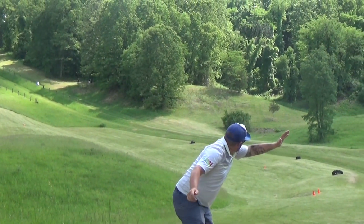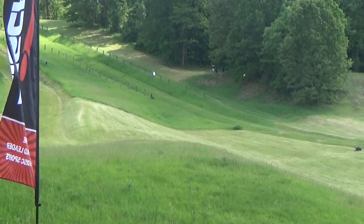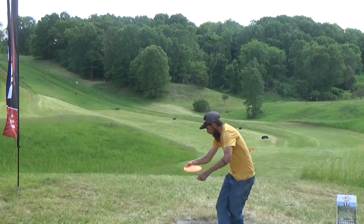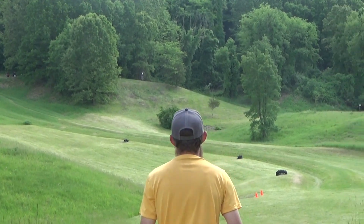You basically just want to throw something stable at the third tire out there in the fairway. It's fairly easy to get to. If you come up short of it, that's not bad at all. Even where Elijah ended up near where hole 1 is at is still attackable at the pin. There are just a couple other spots that you want to avoid where Tim's going now.